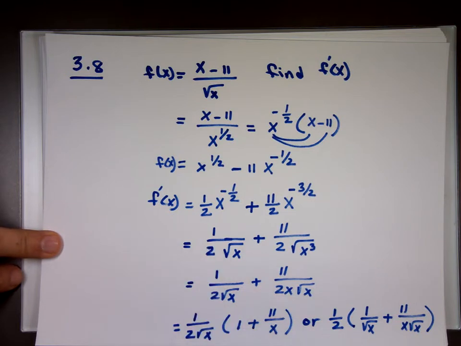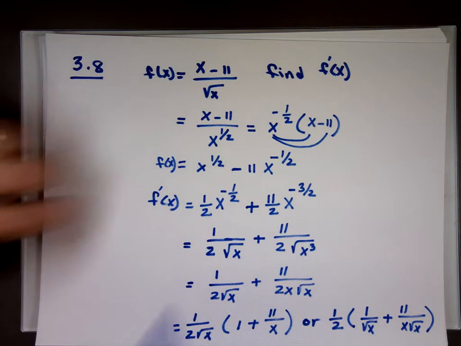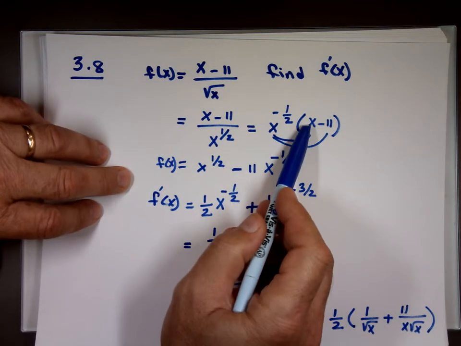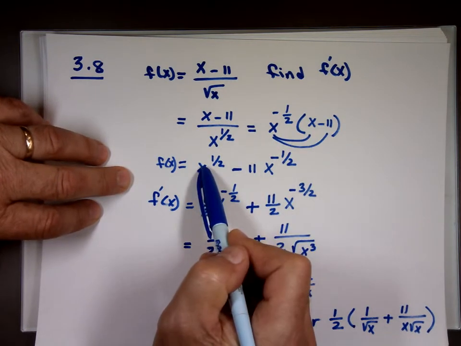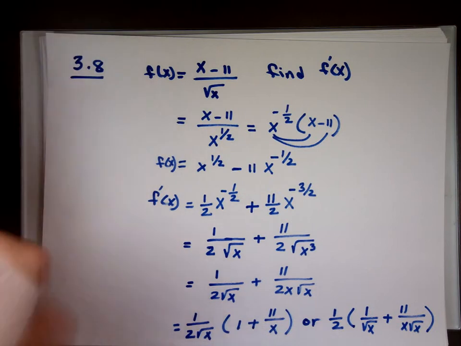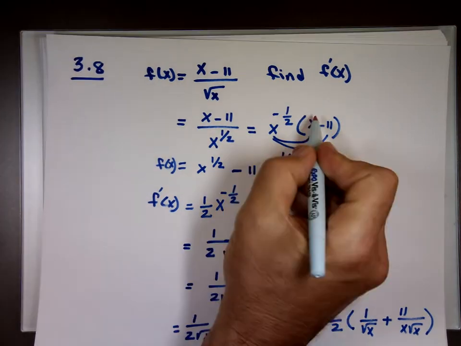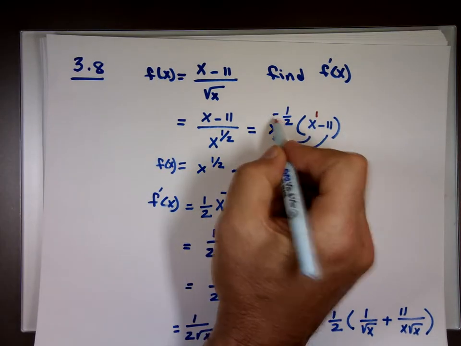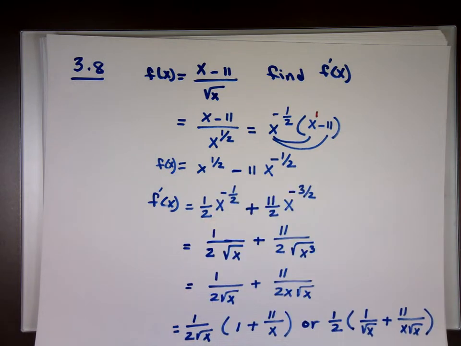It's just the simplifying part took a little bit longer, or trying to figure out which answer they wanted. Professor, one quick question. Yep. You have x to the negative 1/2 times x. Why isn't that x to the negative 1/2 itself? X to the negative 1/2 times x, that's x to the 1/2. Is that what you're asking? Yeah. Why? Because when you multiply, you add the exponents. What is the power of x here? 1. First, 1 minus 1/2 is the 1/2. Thank you. You're welcome.